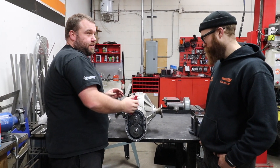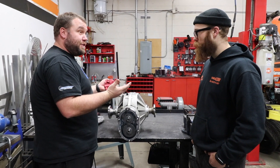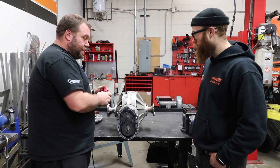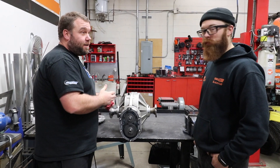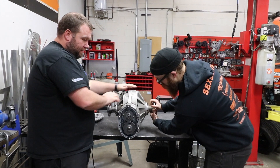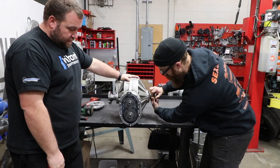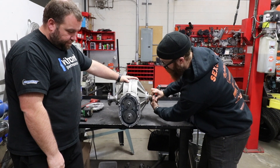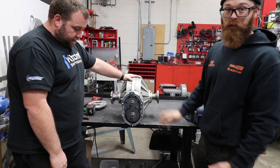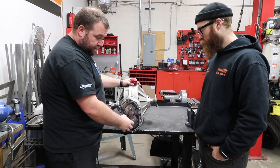The other thing with this diff is it eats a lot of horsepower. Typically you have one ring gear; this technically has two because there are multiple reduction stages happening. If you hooked this up to a hundred horsepower car you'd have a bad time — it takes a large amount of effort to turn, and this is without it being loaded up with oil or other driveline losses. It is definitely a horsepower sponge.